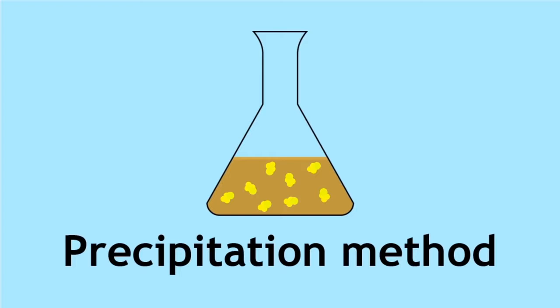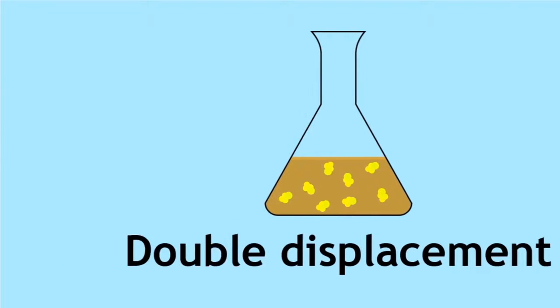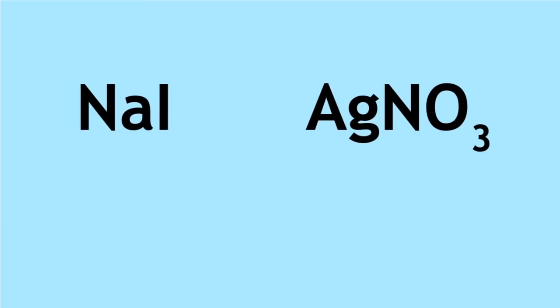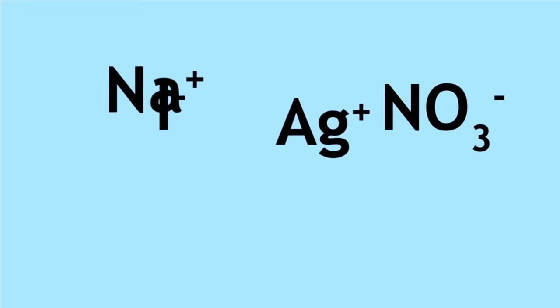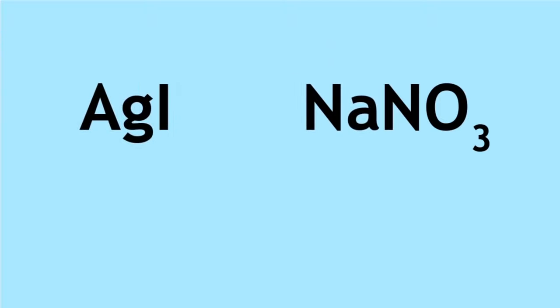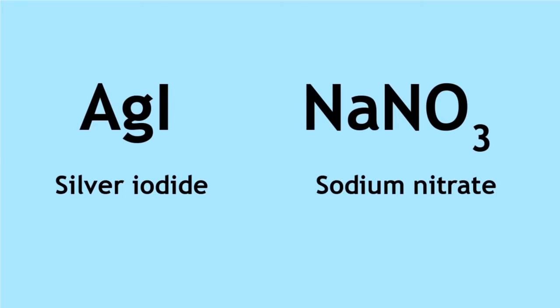Sodium iodide and silver nitrate have undergone a double displacement reaction, whereby the sodium ion and the silver ion have switched places, creating silver iodide and sodium nitrate. Since sodium iodide and silver nitrate are soluble in water, they form aqueous solutions. In the reaction equation, we represent this using (aq) in brackets as a subscript right after its formula.